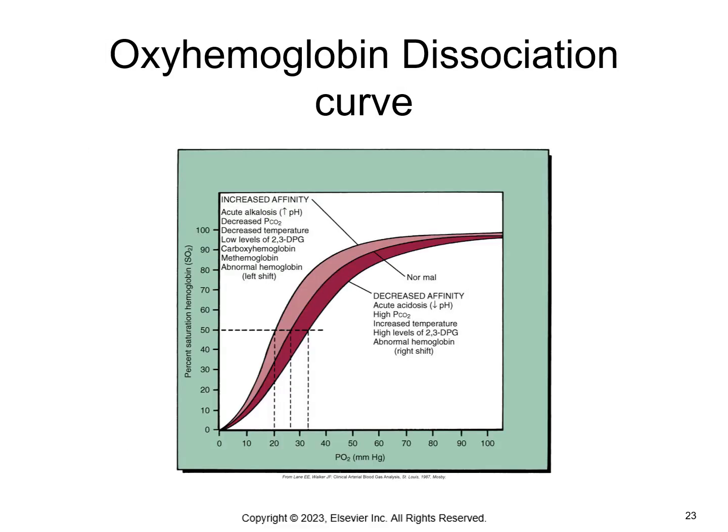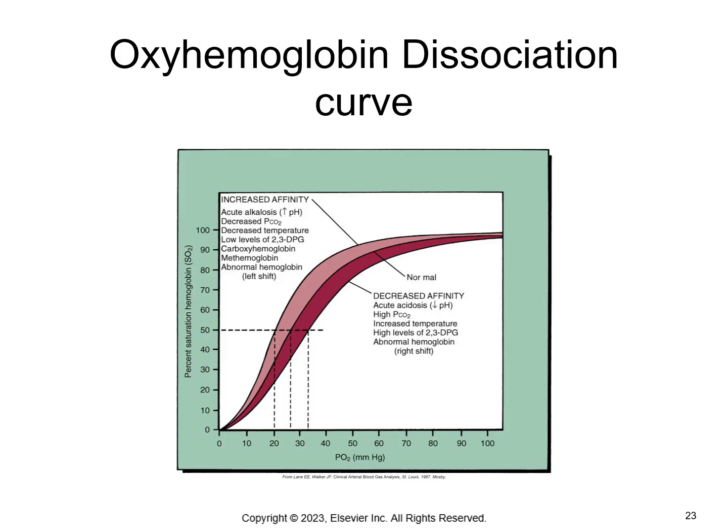This is the oxyhemoglobin dissociation curve, and it's a graph that shows the relationship between the amount of oxygen bound to the hemoglobin and the partial pressure of oxygen. It plots the proportion of saturated hemoglobin on the vertical axis and the oxygen tension on the horizontal axis. This is a tool to help understand how the blood carries and releases the oxygen.